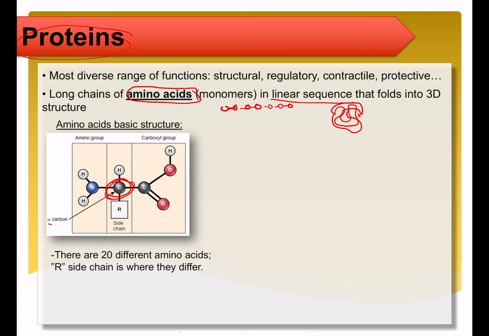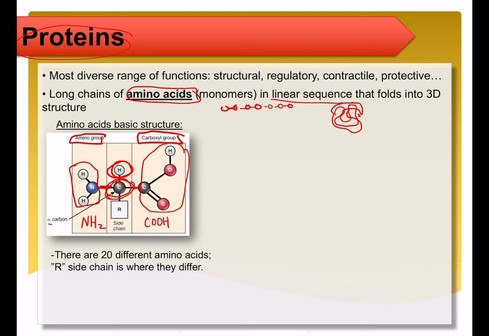You always have a hydrogen attached to the central carbon, and then you have what's called the amino group. Okay, amino group, which is basically NH2. That's attached to one side of the carbon, and then the other side is what we call a carboxyl group. Okay, this whole thing right here, which can be easily written as COOH, like that.